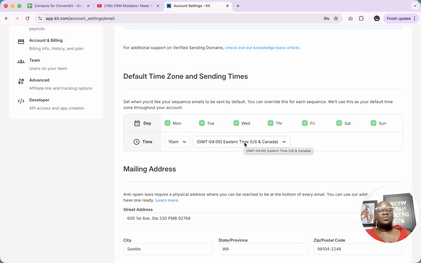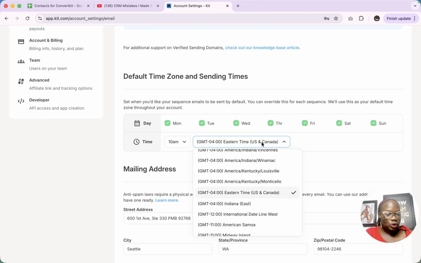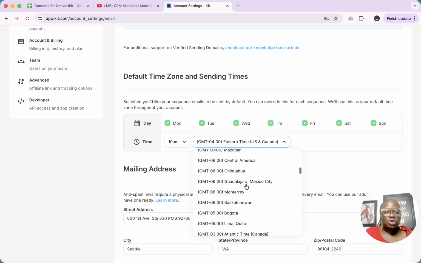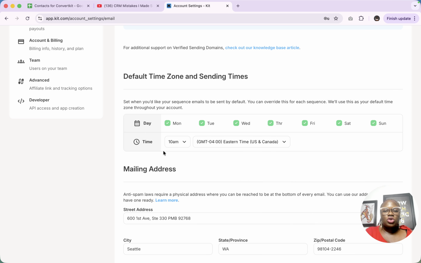You can also change your default time zone, and this is going to mean that your email campaigns are going to be sent at this particular time. So instead of using Eastern time, US or Canada, you can actually pick the particular time zone that is available for your own country. So that means if you are using Central time, you can pick that. If you are using West African time, you can also pick that. You can also set up the time where you can send email campaigns. You can also override this if you want, but this is just a default time and time zone that is available in Mailchimp. But if you start sending your campaigns, you can override it if you want.